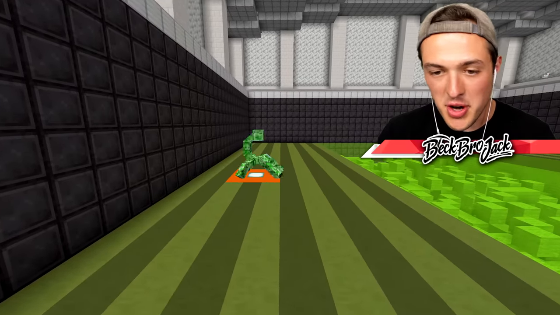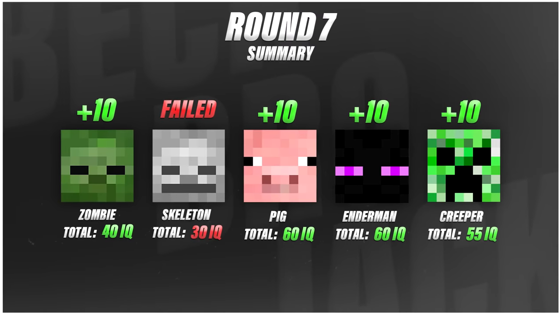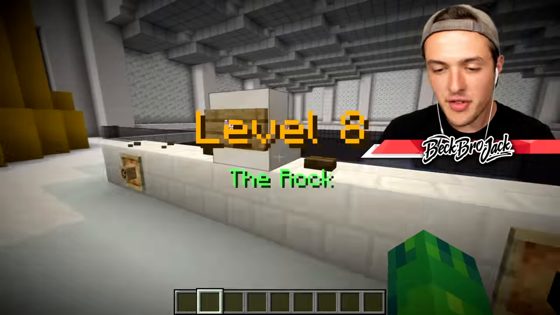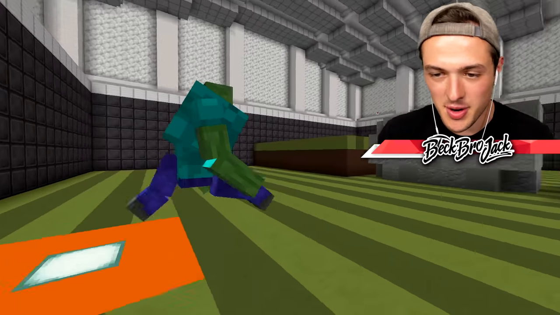Let's see. Will the mutant creeper be able to continue to try to catch up? It did! Oh my gosh, it exploded its body over the acid pool. So somehow, every mutant creature but the skeleton was able to pass. Level 8 is called the rock. There's a mutant zombie on the left named Jafano, and there's a rock in the middle.